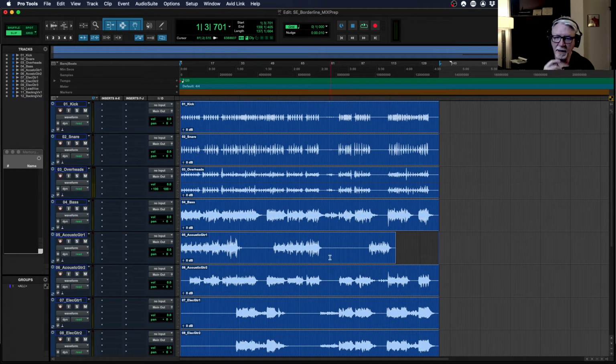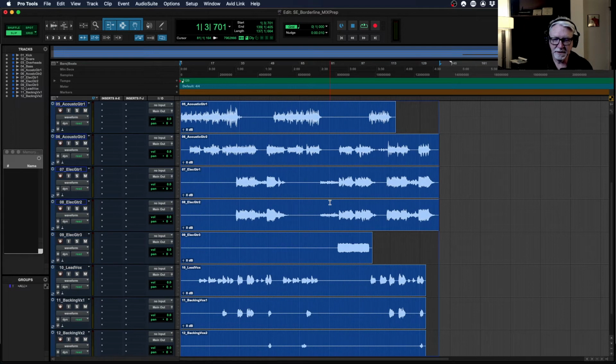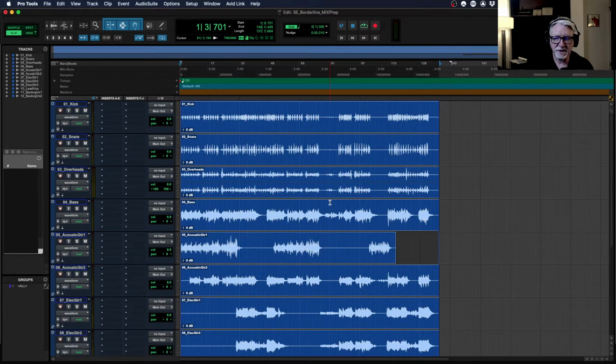And I could begin working here, but then our template is not in place. Right? So we're missing the organizational elements, the signal routing components, and the beginning look that we've started to do in terms of how to separate frequency ranges to make this a better, more efficient mixing process. So let's bring the template in.